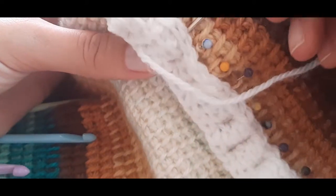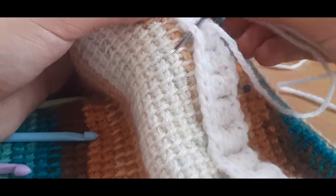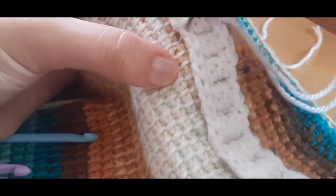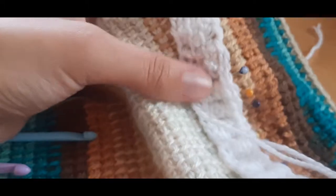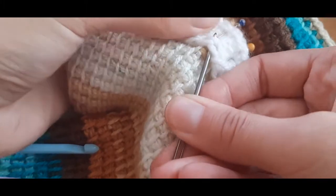Just continue going through the panel and then up through the strap, then back down through the panel and back up into the strap, sewing down the strap to the panel. Continue these steps until you get towards the end, and then I will come back and show you what it's like towards the end.